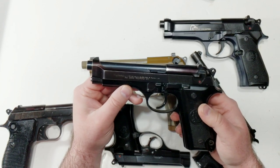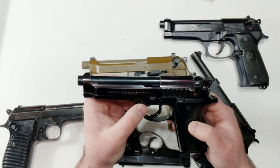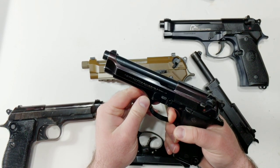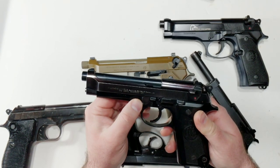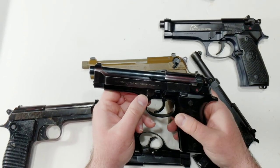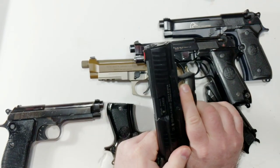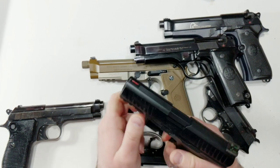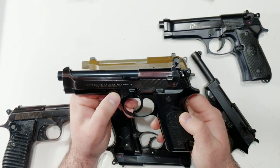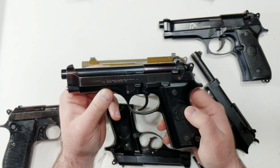So let's start with the first gun in the collection. I knew pretty much from the first time that I shot a 92 — which was Misha's M9 — that I really wanted to get one. The reason is because the slides and the action, the operation, the trigger, and the overall feel are really smooth and really high quality. They just don't quite feel like anything else. Really, even for as smooth as the PPQ is, it still just doesn't quite feel as smooth as the Beretta 92s that I've handled.